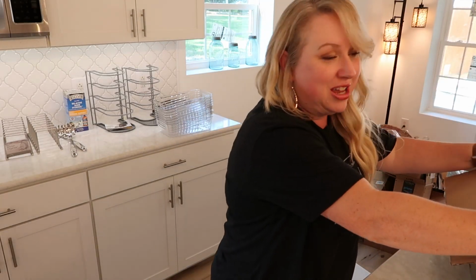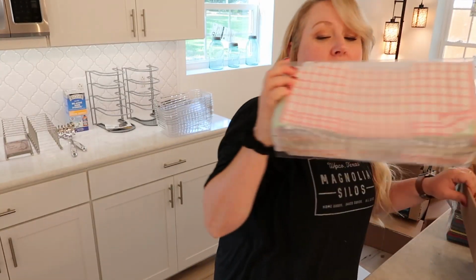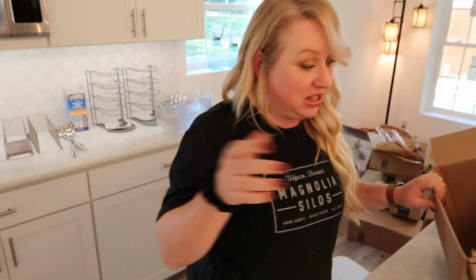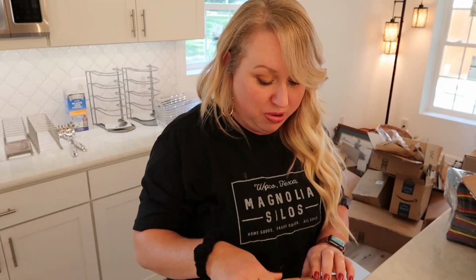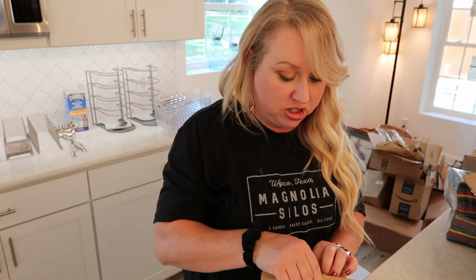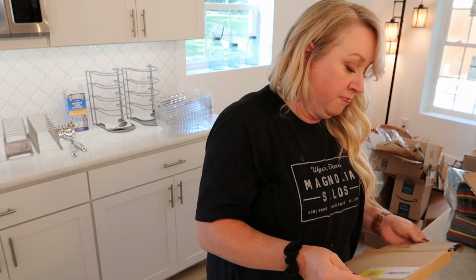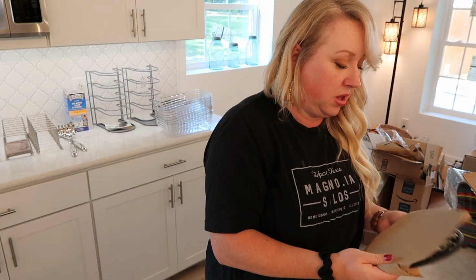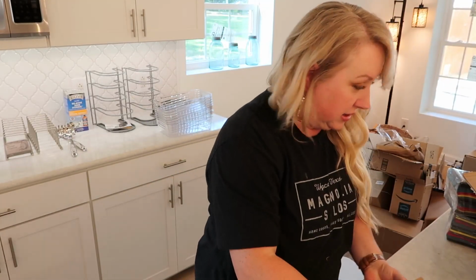Now, my kitchen towels. I knew these were gonna be multicolors, and I got 2 sets of them. I don't know how long it's been. Has it been a year? Probably a year since I've gotten new kitchen towels. It was time. Oh, cute. Rooster, hen, little baby chick. Nice, nice, nice.